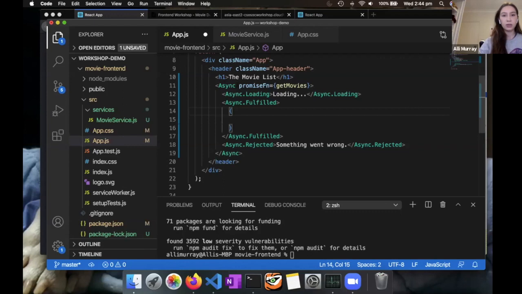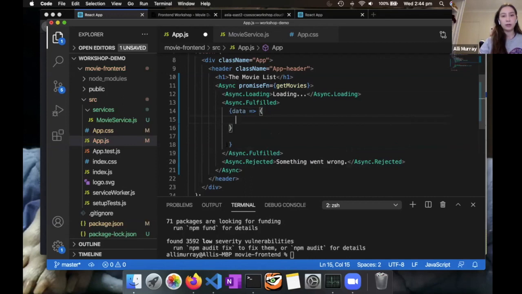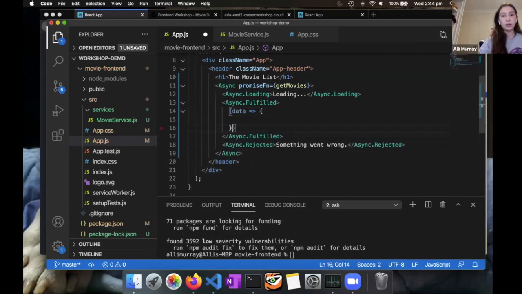From this async function that gets run, we'll get back some data. This is sort of just a shorthand way of writing a function. Basically this is a function with the input data, and then we're returning some HTML.